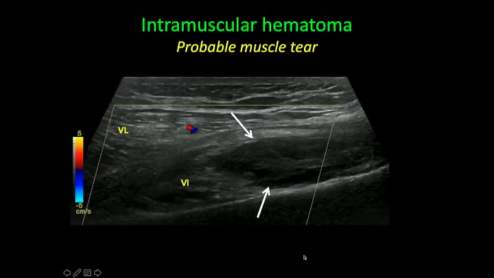This was a gentleman who had a pretty classic trauma history. He was swinging a golf club and heard a pop and then had pain in his thigh. Here we see a pretty large fluid collection between the vastus lateralis and the vastus intermedius, so it is intramuscular. This gentleman was on aspirin and Plavix, so he probably had a small muscle tear. Sometimes it's hard to see the actual muscle fibers, which I'll talk about in later slides, but he had a sizable hematoma, and this was likely larger than it normally would have been because of his underlying anticoagulation. So he was just clinically followed to resolution.